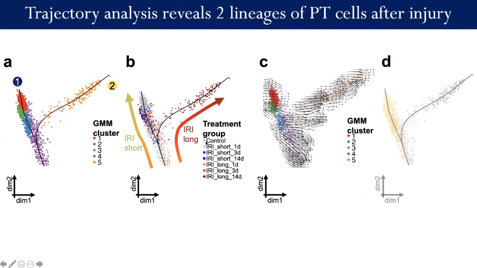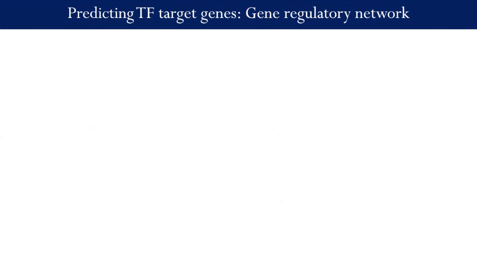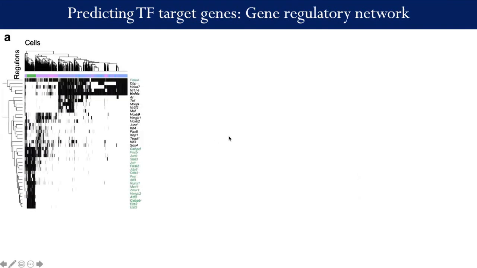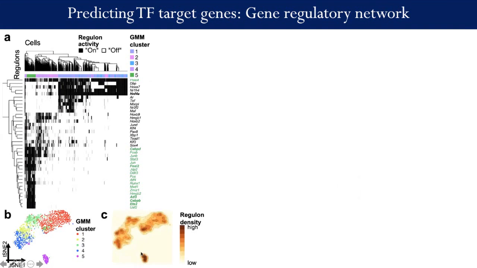That was more or less recapitulated when we employed RNA velocity analysis and an IRI scoring system that we developed based on the genes differentially expressed between the different groups. We then asked ourselves, what is the gene regulatory network that drives those 2 lineages, inputting the genes differentially expressed between IRI short and long. And this is a SCENIC analysis showing the regulons that are specific for these 5 GMM clusters. Again, we had one very outlying cluster that corresponded to the one I showed you before, and the density of the regulons we found was highest in that cluster.